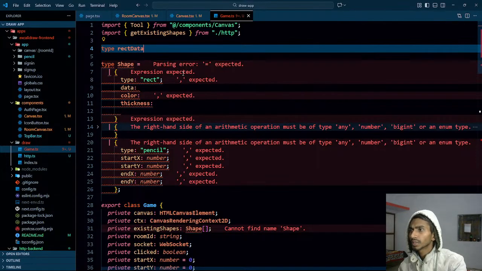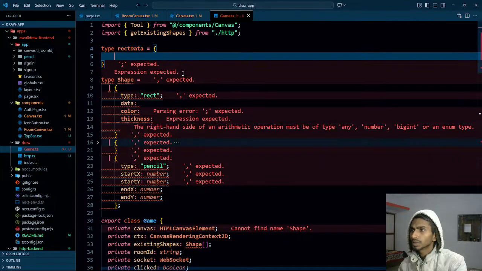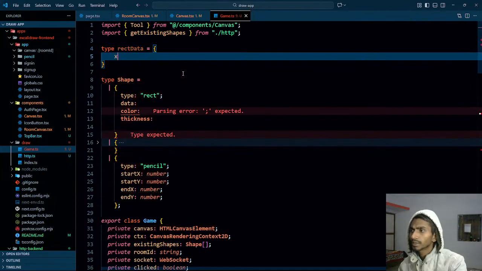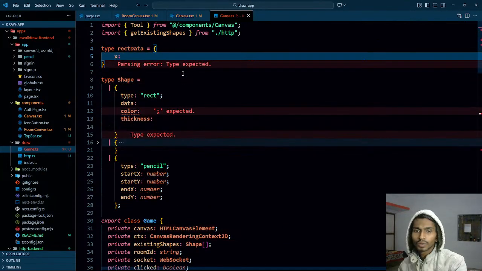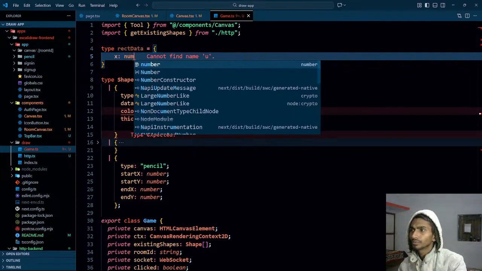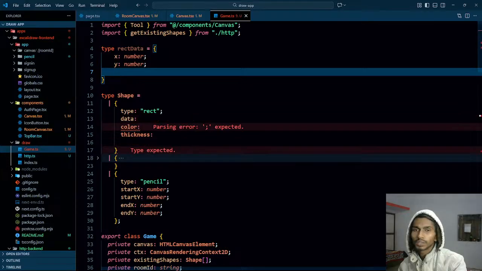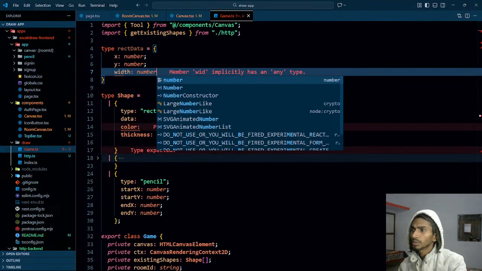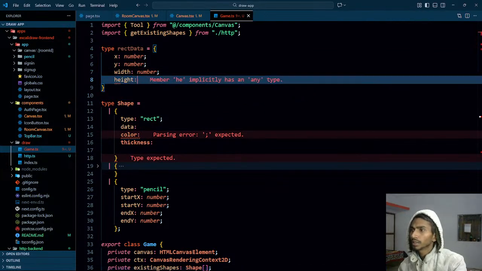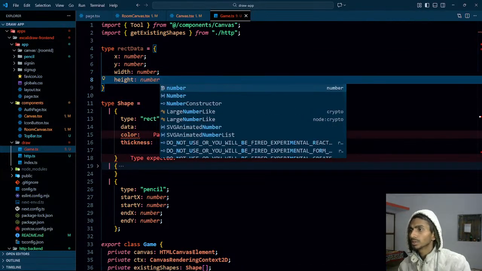If that is rectangular, then the type is going to be rect data, and it will have X, that will be a number, it will have Y, that will also be a number, it will have width, that will be a number, it will have height, that will be a number as well, something like this.